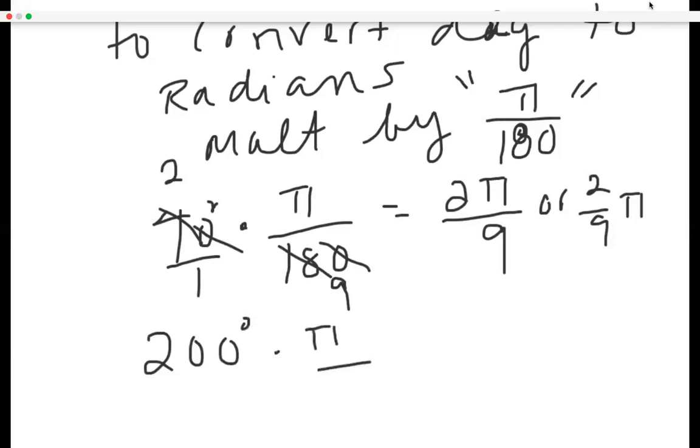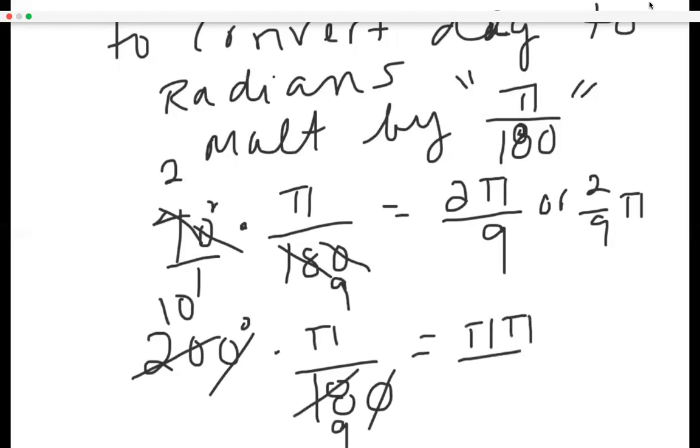All right, so we're going to do another one, guys, and this one is 200 degrees. We're going to convert it to, again, radians. So we eliminate the zeros. I like eliminating the zeros. And then we're going to simplify the 20 and the 18. 2 goes into 20 10 times. 2 goes into 18 how many times? 9 times. So what are you left with? 10 pi over 9. And so, guys, that's just the basics of converting from degrees to radians. All you do is multiply each degree by pi over 180. Very straightforward.